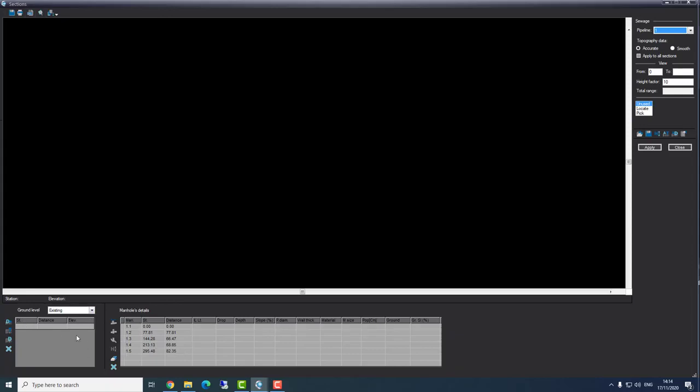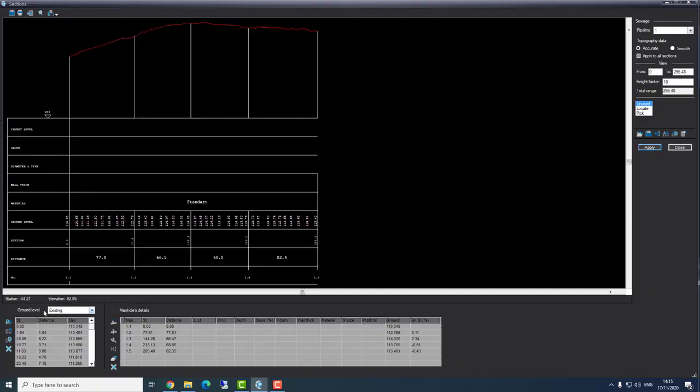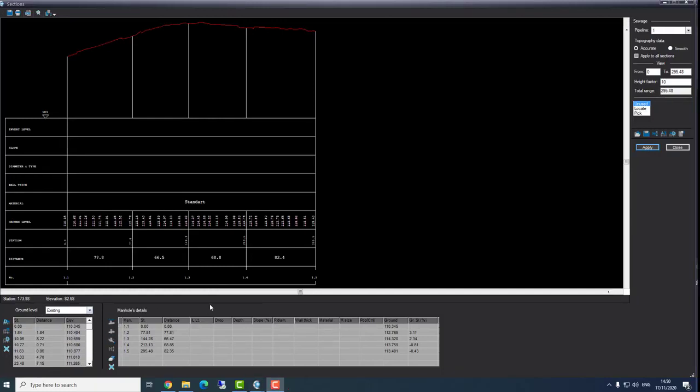Here we have the table of existing situation along the pipeline. We will press apply and the existing table will fill up and we will receive a section of our existing situation. Great, now we can see that our existing table is completely full. Okay, now what kind of information do we have in the manholes details table?